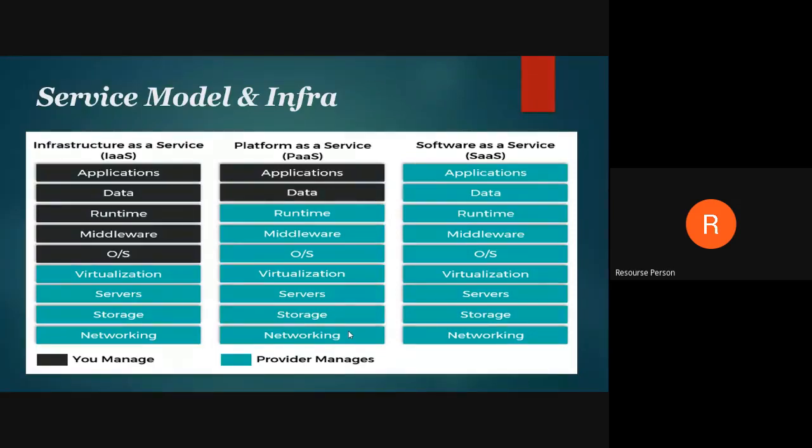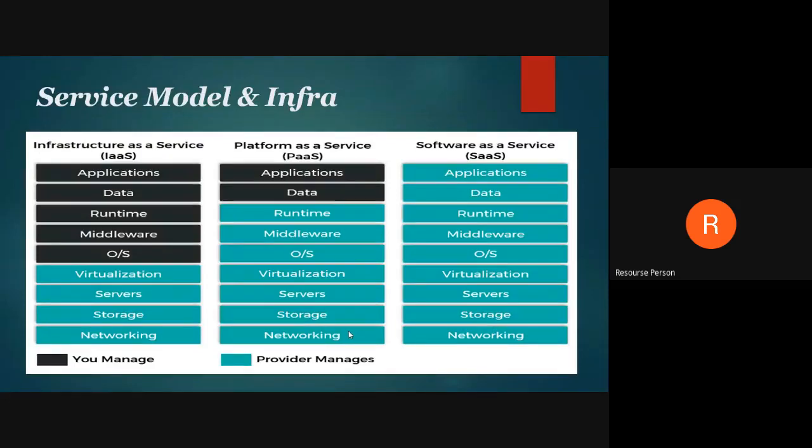It means you will have the networking, storage, servers, and virtualization. You do not care about the server hardware, networking, and storage. You just need to take care of the operating system, middleware, runtime, data, and application. The things in black you have to take care of in infrastructure as a service.